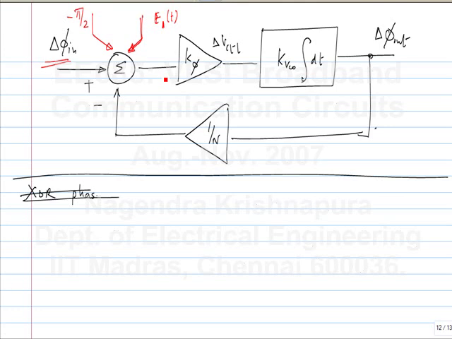Is this part clear? It will not get rid of it, it will be some part. What is this? This is a first order system. You have one integrator and some gains. So, there will be some transfer function between this and that. It will not get rid of it, but it could potentially reduce it. We will see if that is even possible.